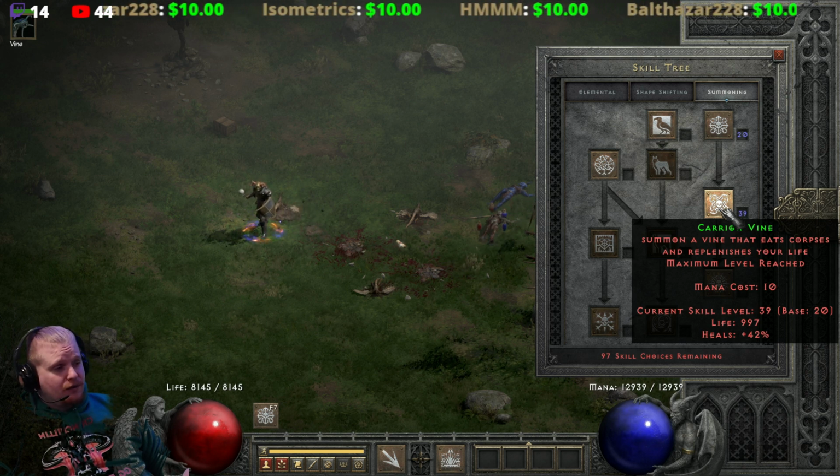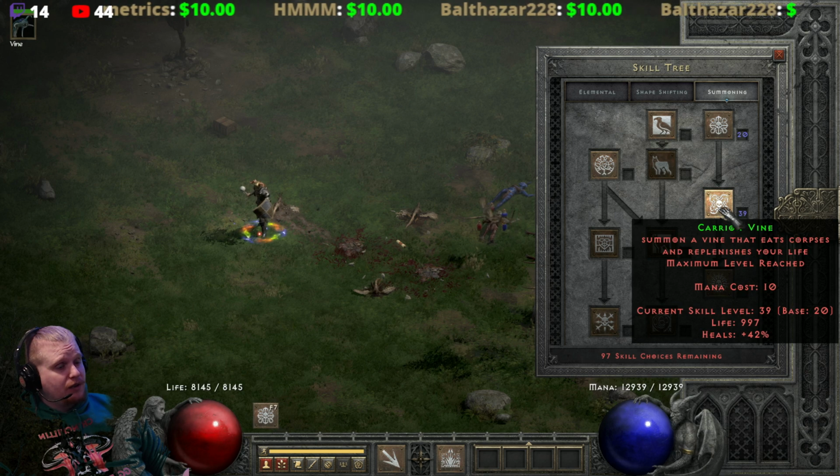He can't be attacked when he is underground, and he also cannot be knocked back or put in hit recovery states.